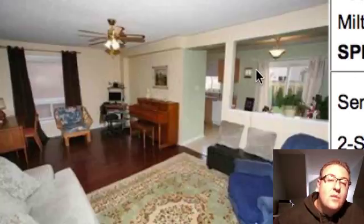It's nice that they cut the wall out here to make it more open concept. But it's a very, very tricky layout. So there's the 2 sides there. There's the kitchen with the eat-in. And the eat-in walks out to the backyard, and it's a 100-foot lot, same as the previous one on Houston.